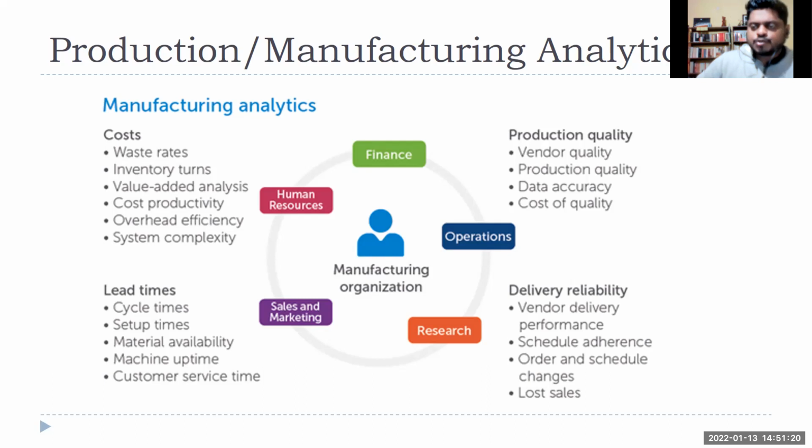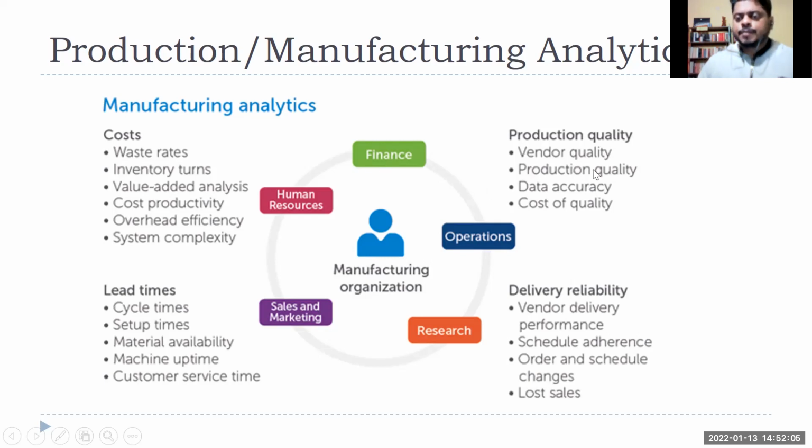Material availability has much to do with production planning and your procurement division. Setup time means how much time it takes to get your machines ready. Every day, before the assembly starts, there will be a process check, setup of machines, starting of the power, and checking that all the safety drills have been done. For an 8 hour shift, it takes maybe half an hour or 20 minutes of setup time for each of those machines. So is there an increase or decrease in setup time, and is there any way we can decrease it? Cycle time is the time it takes to manufacture a product, depending upon my customer requirement.